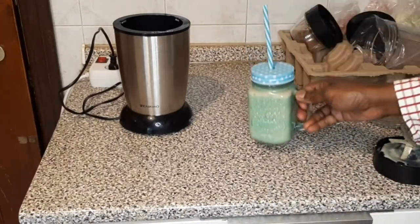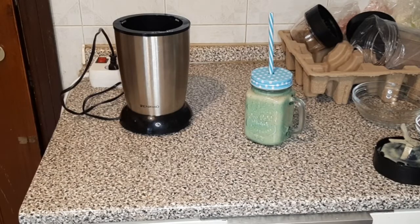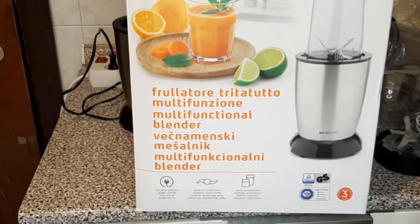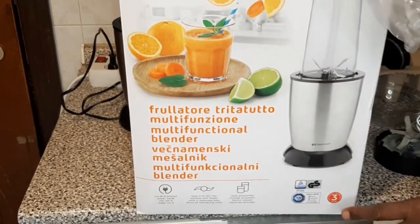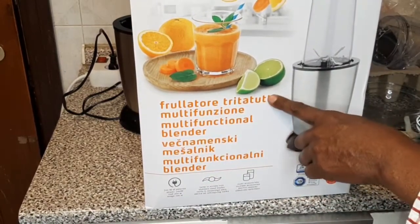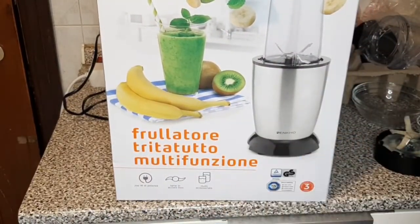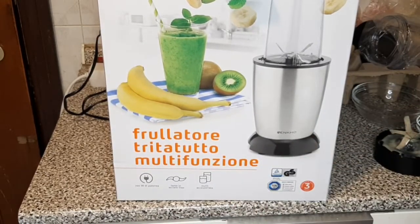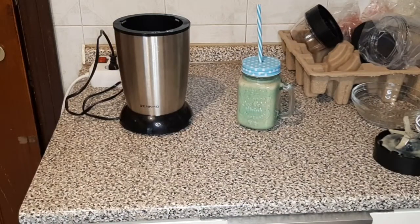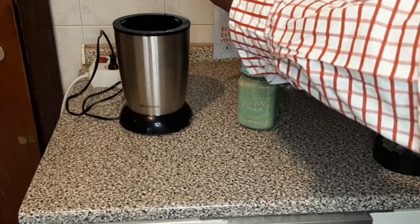It is ready to take. So when you see this marker, do not look down on them. The one I bought costly cannot perform what this one is doing, and this one here is multi-function with the big cup and small attachments. With the big one I will do the grinding of my tomatoes, because the first function here is blender — frullatore means blender, tritare means grinding. Multi-function — you can do as many things as you want. And it's very very cheap: 55 euros. When I bought one for 135 euros, it could not do this — the kilowatt couldn't go up to this one.